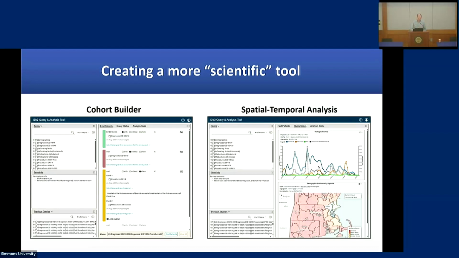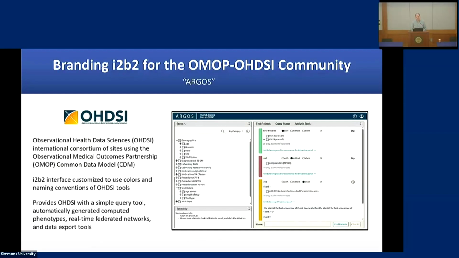One of the kind of fun things we're thinking about is I2B2 could be very useful for OMOP sites as well. And a number of sites with OMOP are using I2B2. I2B2 provides a simple user interface, real-time federated queries, computed phenotypes. But I think a lot of OMOP sites are not aware of I2B2 or don't really see it as a tool that fits in on top of their OMOP.